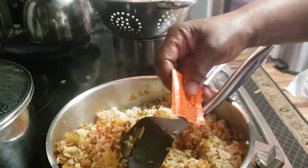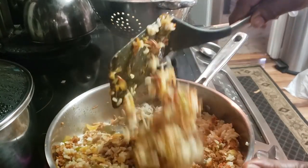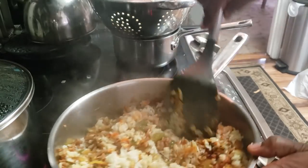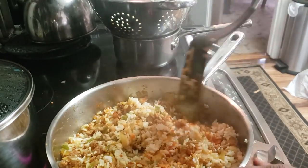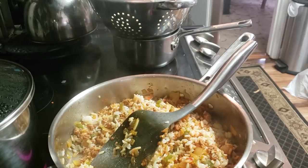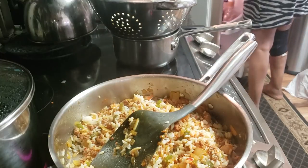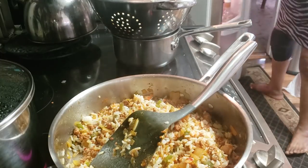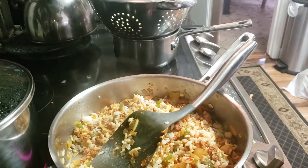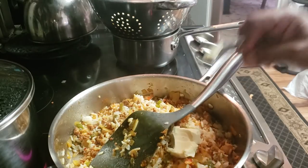Okay. So now I'm going to put another half pack of saffron in there. We're halfway there, guys. The rice is doing fine. It's not overcooked. It's just that it was not cooled off. One thing that I'm going to do to make sure that it stays separate, I'm going to put a little bit of smart start in. The smart start will give it that oil that it needs. You know, smart start has some oil, not a lot. It's heart healthy. So we're just going to go ahead and put that much smart start in there.